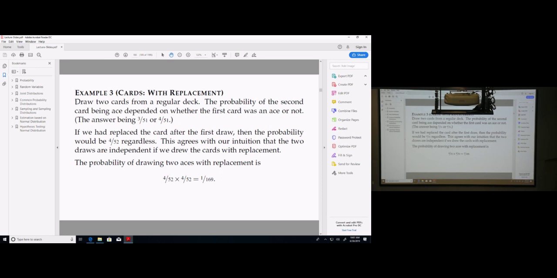The situation is I draw two cards from a regular deck, but I have to tell you later on whether the way I'm drawing the card, if I draw one card at a time, before the action of drawing the second card, what am I going to do with the first card that I've drawn? Without replacement means you are not putting the card that you have drawn from your first draw back into the deck. But with replacement means that you put it back there and you redo it.